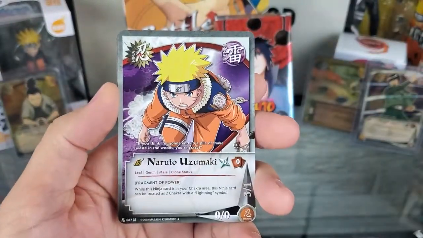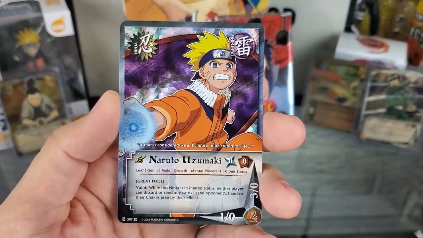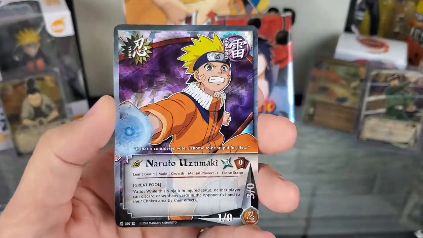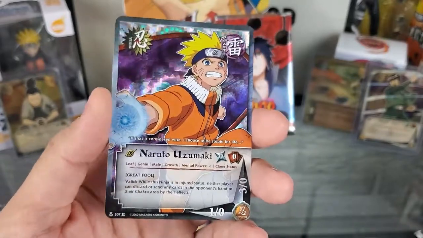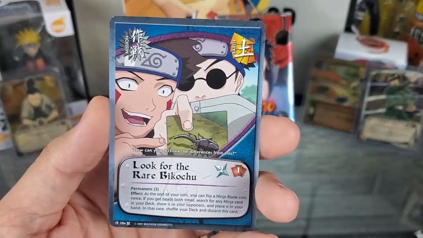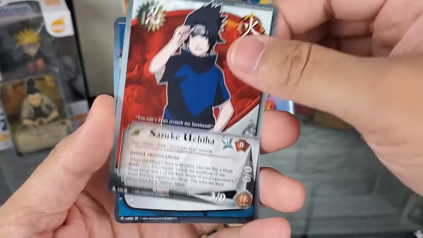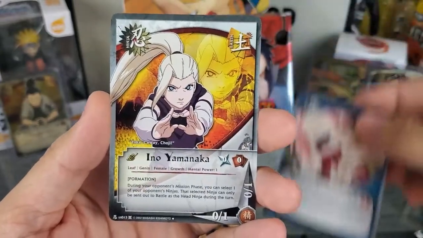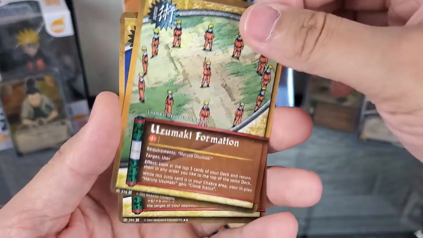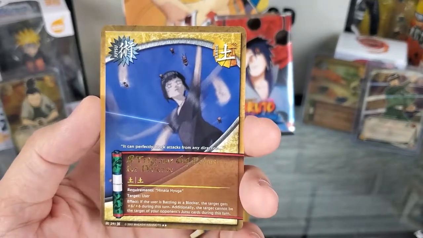So we have Naruto Uzumaki, Waiting for the Arrival, a nice foil flower pattern, Naruto Uzumaki. It is a common, but that's still pretty cool. I like the design. Look for the rare Bakuchu, Sasuke Uchiha, Rejection, Ino Yamanaka, Honeyjutsu, Uzumaki Formation, and our rare is 8 Trigrams, 64 Palms for defense.